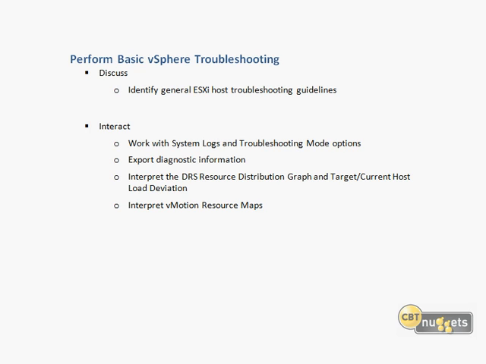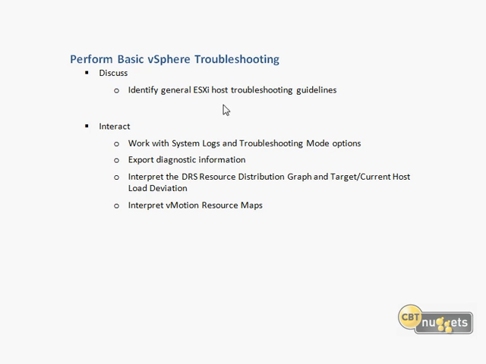A lot of these troubleshooting issues occur when the problem is probably not the ESX host itself. It may be something at the vCenter layer, or maybe you have a configuration that's incorrectly configured on one of the hosts. The long and short of it is that the troubleshooting requirements for vSphere and for ESX are much, much, much easier than they used to be in any of the previous versions. In this nugget, we're going to talk about what some of those troubleshooting guidelines are.